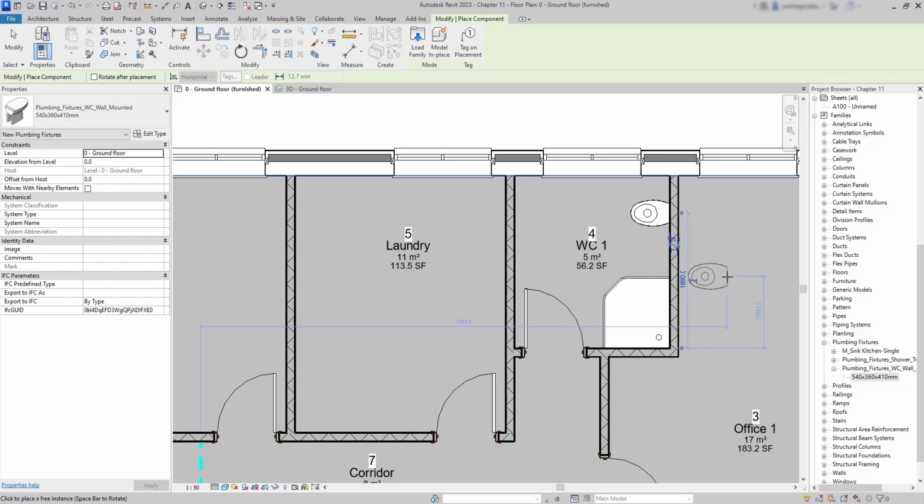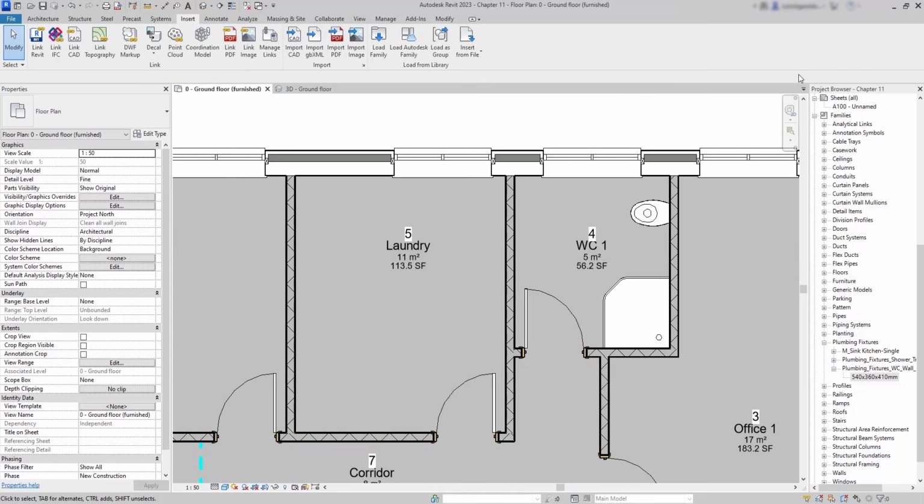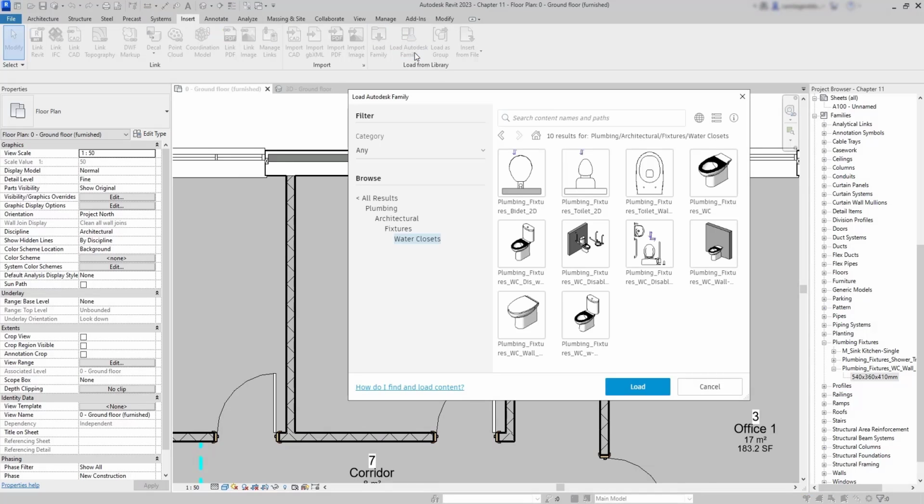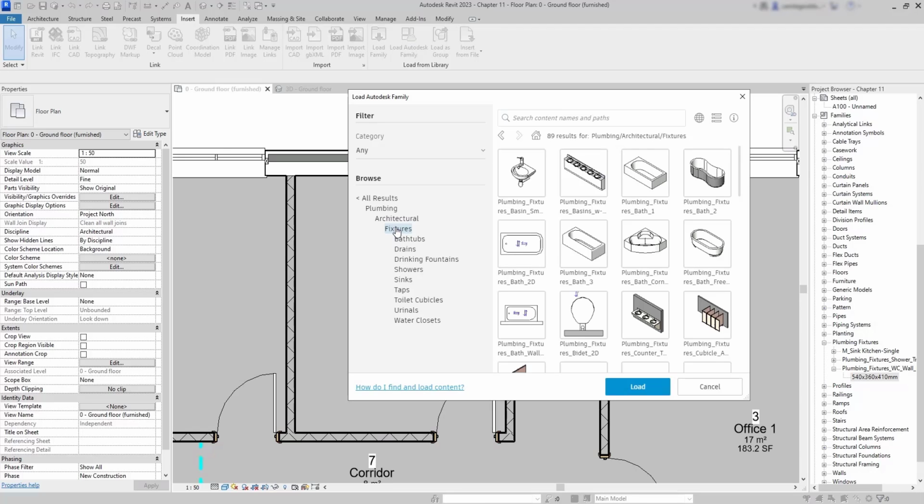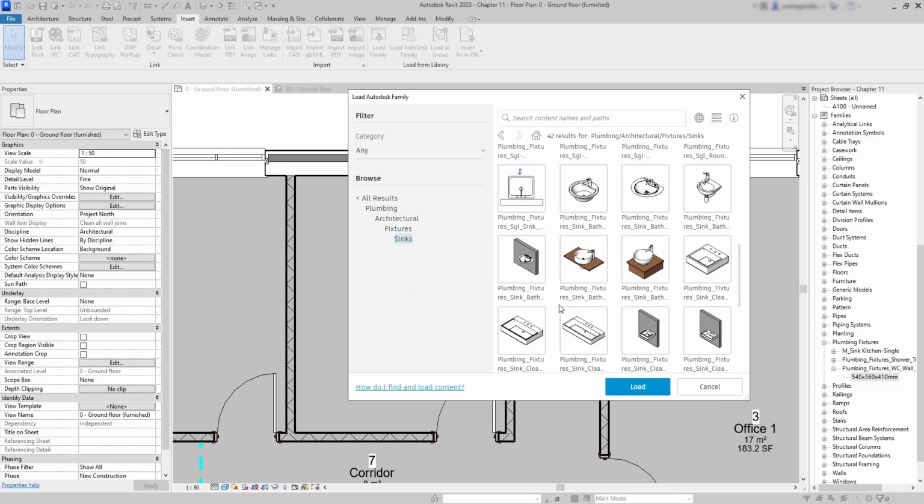Okay. The next element we need here is a sink for the bathroom. We have to find it in Fixtures, go to Sinks, and this time, can you see this kind of families with a wall behind? Don't get it wrong, the family doesn't come with a wall, it just means it is hosted by a wall and cannot be placed without it.